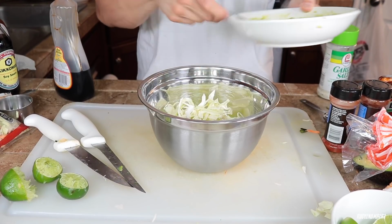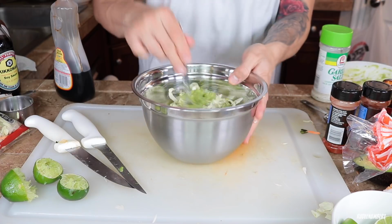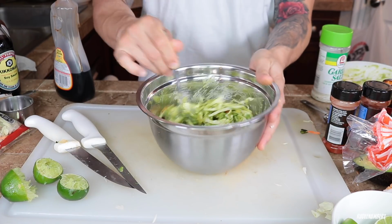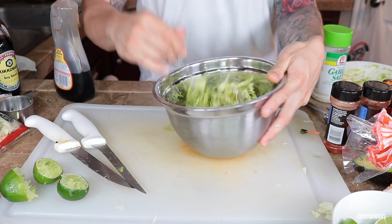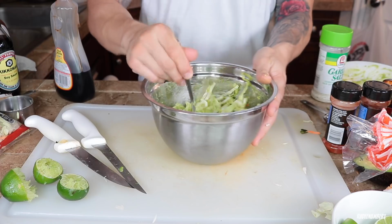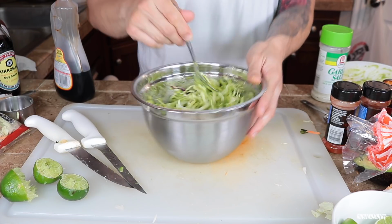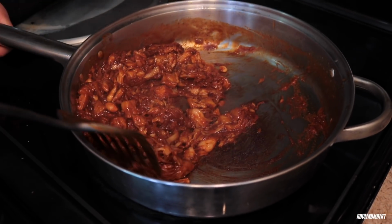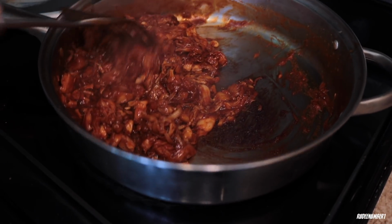All right, so you're gonna get your coleslaw and you're just gonna wanna mix it in there. Mix it very well. Make sure that all the coleslaw is coated. All covered, you know, just cover it all up. Coated. Who the hell am I? All right, see that? That's the meat right there. Jackfruit. It looks like pulled pork, right?